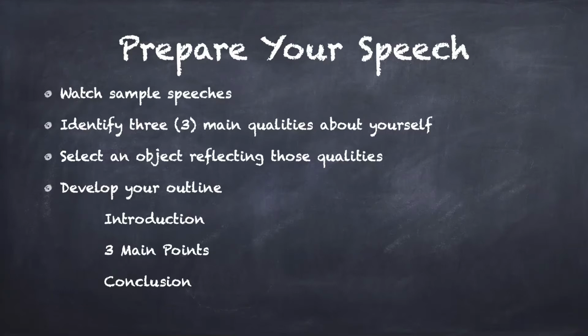Identify 3 characteristics about yourself that you would like to share with the group. For example, do you have hobbies? Do you like to hike or scrapbook or record videos? What's important to you? Your family? Your job? Your hobbies? What are some things that you find are interesting about you?